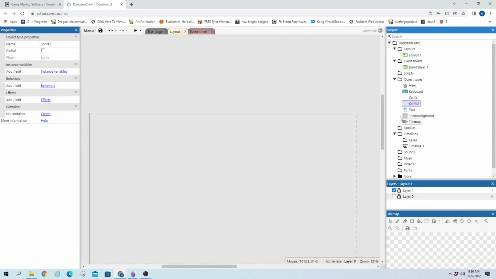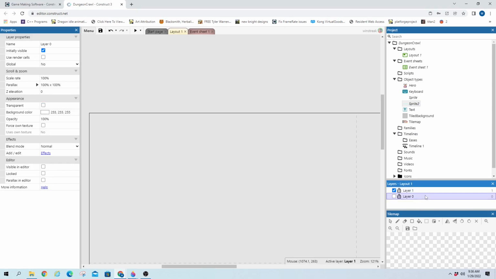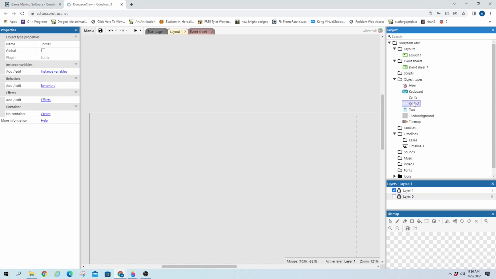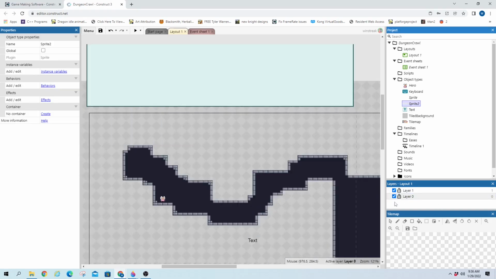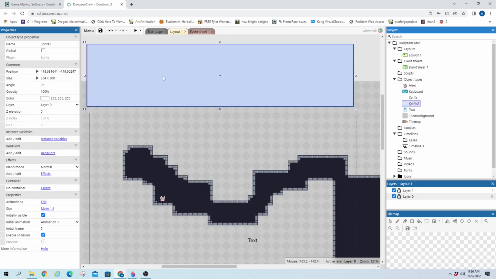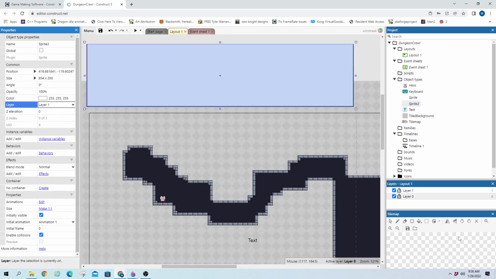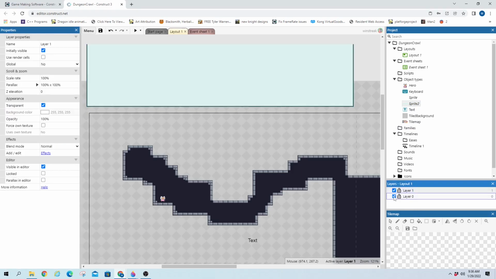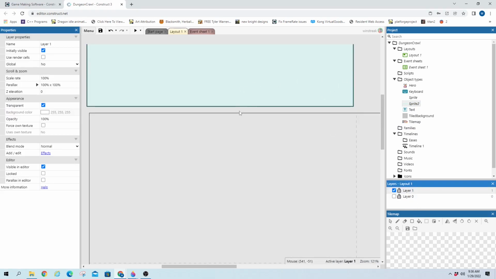Alright, so what happened there, I laid it down, but I was selected on here. You can see the gray bar moves up and down. Doesn't matter what one's checked. Whatever one is highlighted is where you'll create the object. So I can click on here, and I can't really see any of the details because I have it removed completely. So I have to recheck in this box here. I'll be able to see it again, and I want to move this up to layer 1. And I want to select on layer 1. That way, new items get dropped on layer 1.